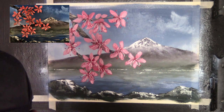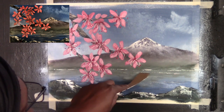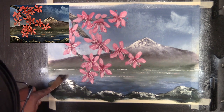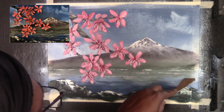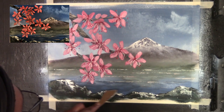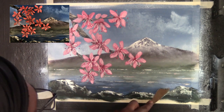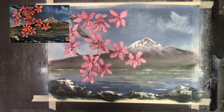Matter of fact, let's use some of this really light pinkish color. That should appear as white somewhat. Alright, something like that. I have like no white left, and that's okay. Just like that. I'm just wiping it right on there.